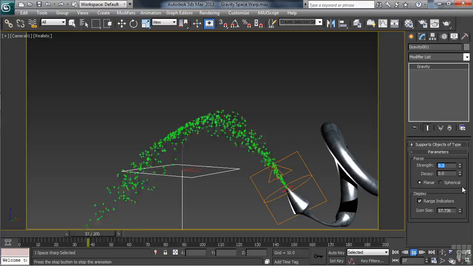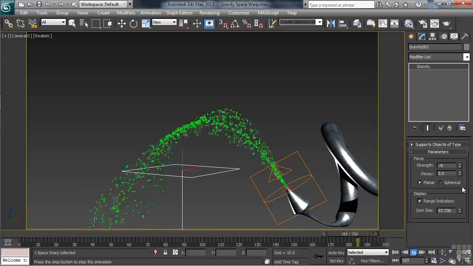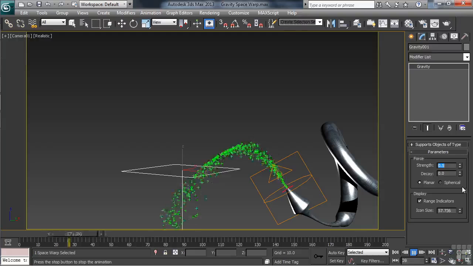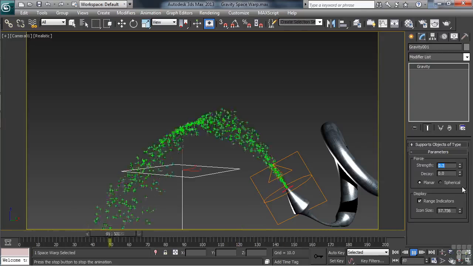Let's try a strength of 0.4. Then we'll compare that with 0.5. Increasing the strength value all the way up to 2 will have a dramatic effect. Let's try that. Let's then return our strength to 0.3.